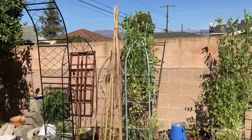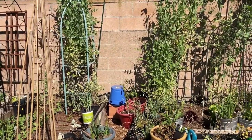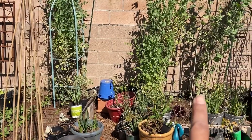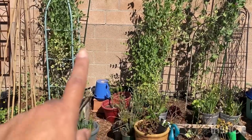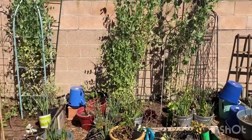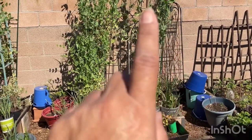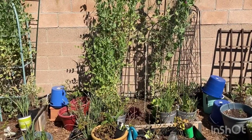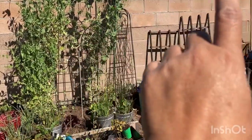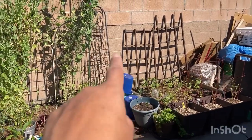So I'm going to be putting 2 front to back here from the wall, where the stick over there is, to the white stick over here. So if you can envision 2 large trellises, and then where the other stick, the green one, is over here. No, I'm sorry, I am blind. This one goes to a brown one here, and then there's a white one that's going to go to a little bamboo stick that you can kind of see right there. So 2 more over there.